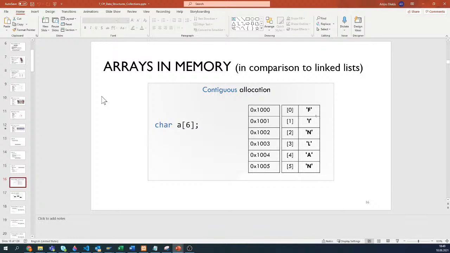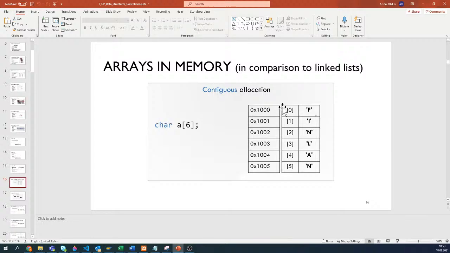So first of all, just to remind you how arrays are stored in memory. The idea is that there is an allocation, a place in the memory. When we want to create, for example, an array of 6 characters, then we simply allocate 6 slots in the memory, and they are stored in a sequential way.